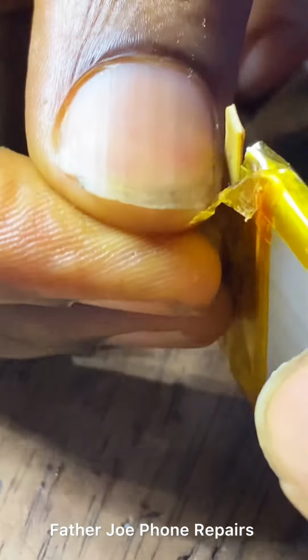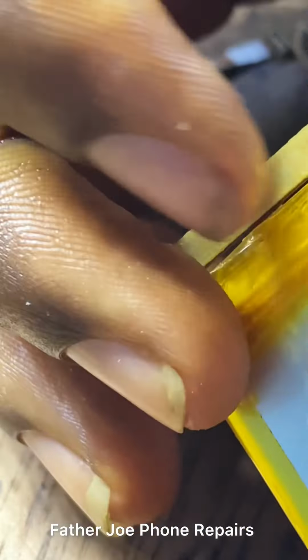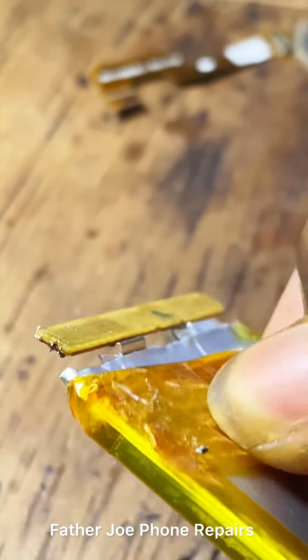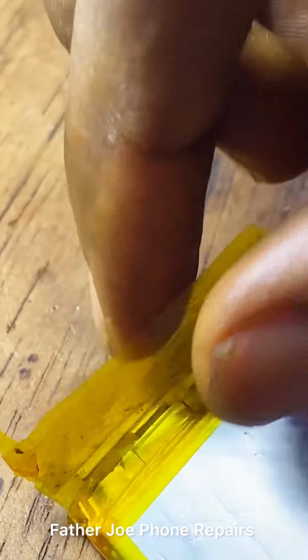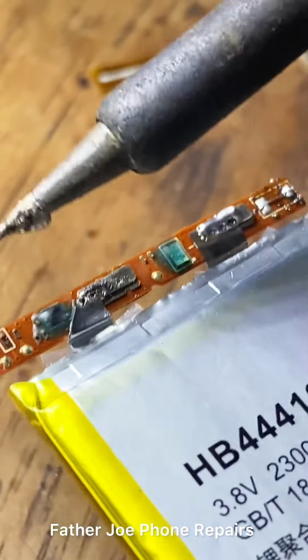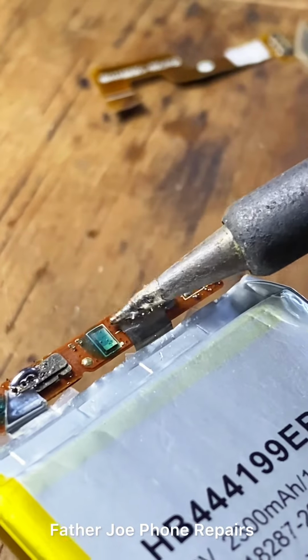Make sure that you remove the back tape so that you can remove the BMS. Take time to do it, engineers. No rushing. Okay, let me remove it now. Here we go. No time wasted. Check this out.